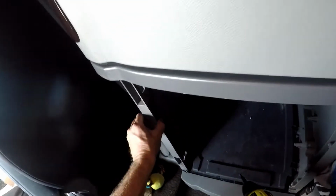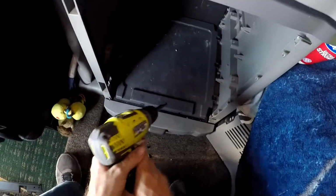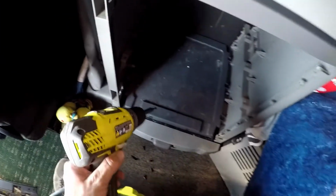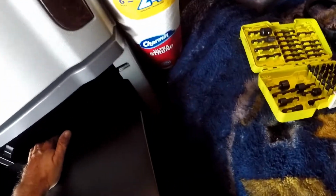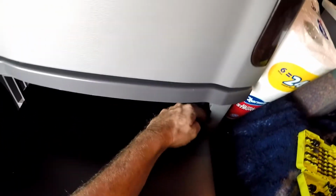So what we're gonna do, since we got the brackets off, is take the refrigerator and kind of mock it up there. Not much room in this truck. So as you can see, it doesn't quite fit perfectly in there, and you'll see why you gotta take a razor blade and trim back this edging.